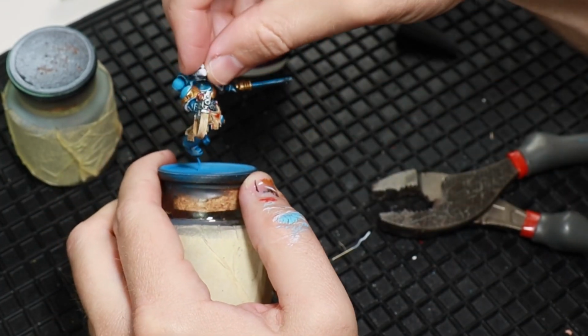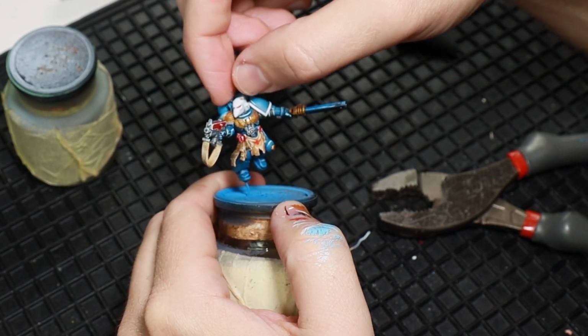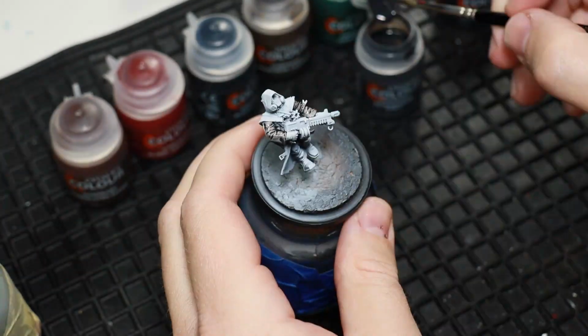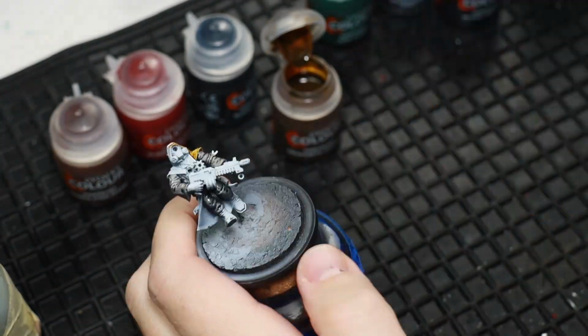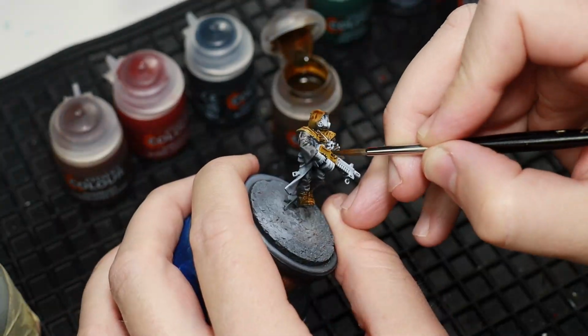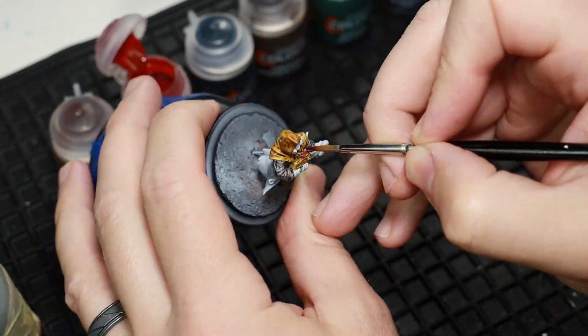As fun as Malum was to paint, and as wonderful as he turned out, it took a while. These cultists aren't going to get quite so grand a treatment. This is pretty much exactly what Citadel contrast colors are made for, so I would feel a little silly not to use them here. These paints are wonderful. If you haven't tried them before, I would highly recommend it. Either this, or grab yourself some speed paint. The colors lay down across cloth and organic stuff really nice.